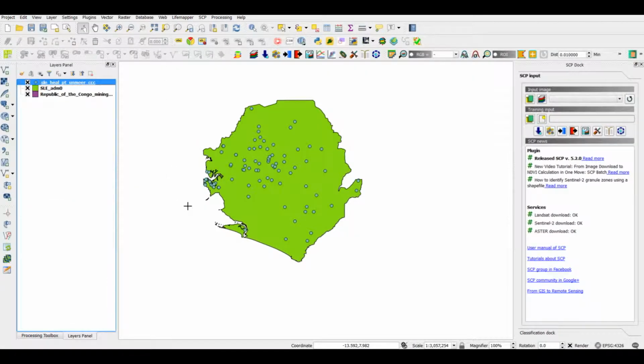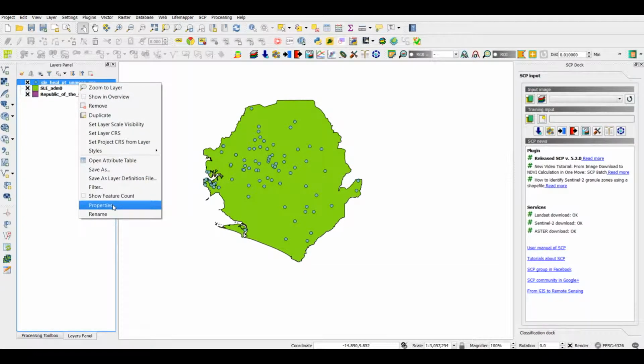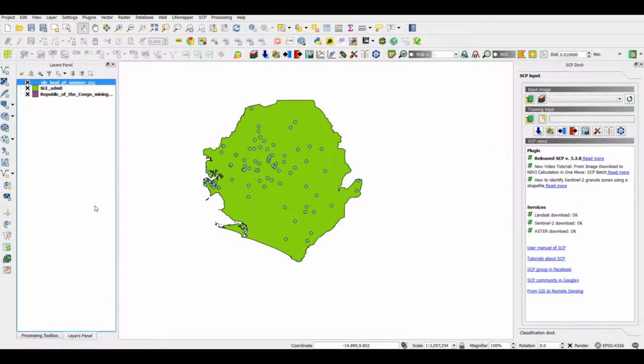Anyway, now what I want to do is to visualize where exactly, or the parts where we have a high concentration of the community care centers for Ebola. I can do this purely as a visualization exercise by going into properties.